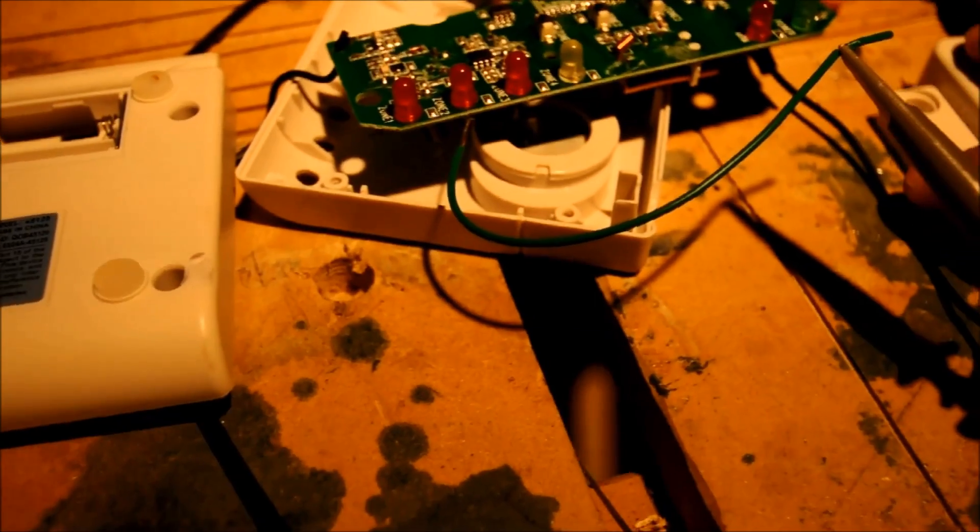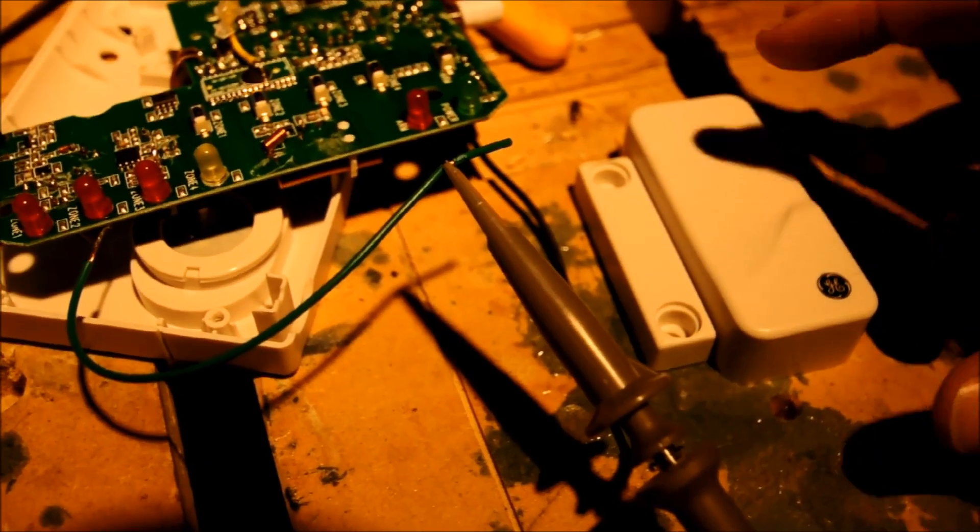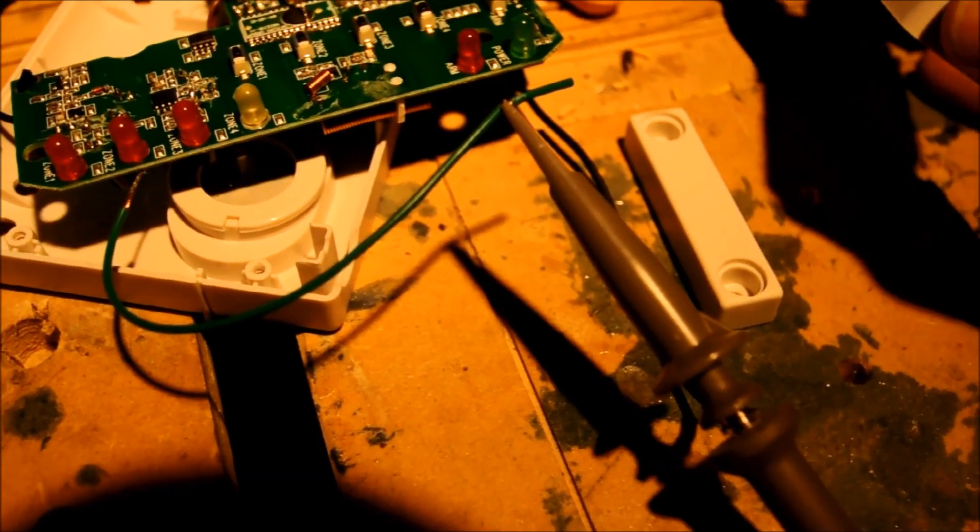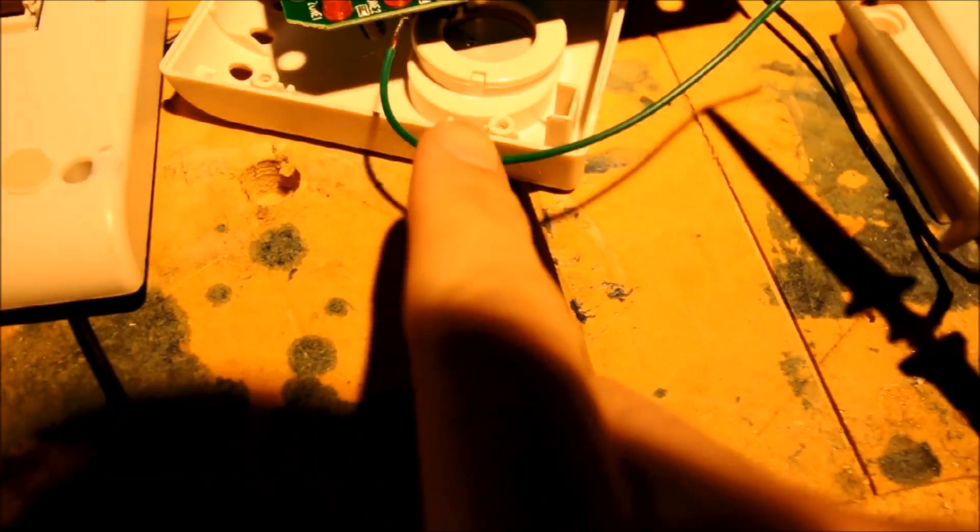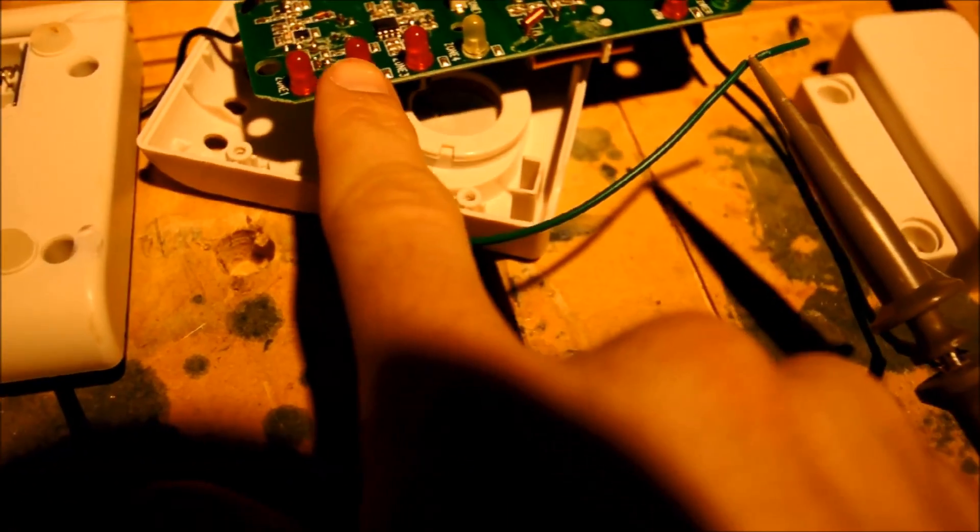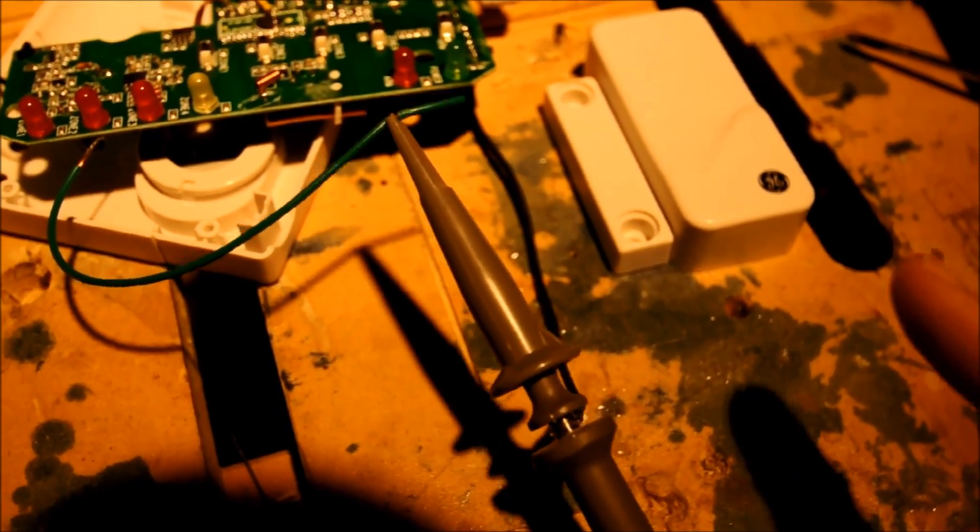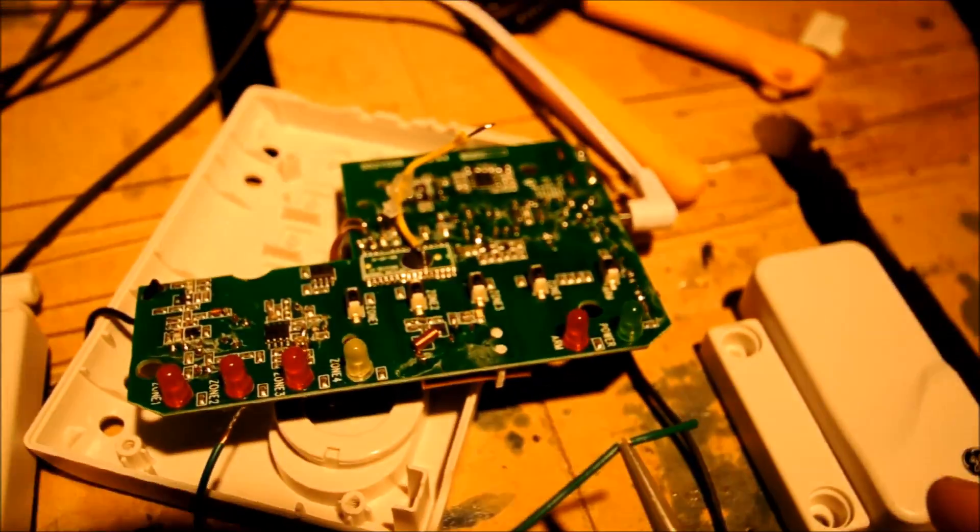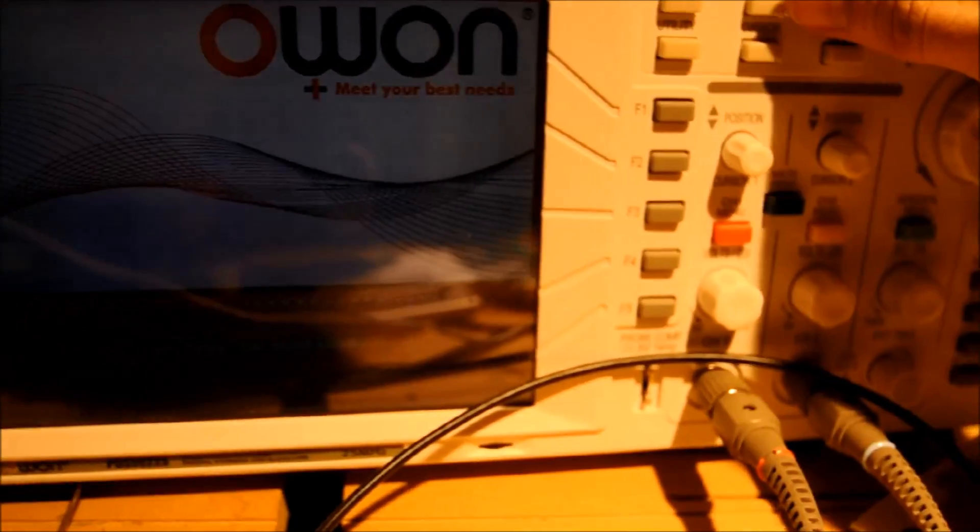Okay, so let's watch what happens when we set some stuff off. This isn't armed but I have one of the wireless window or door sensors that comes with it. And when I separate it, it should start beeping. Just for the sake of demonstration, I tapped off of this zone 2 LED that this thing is programmed to. So this is an oscilloscope probe that is hooked to that and then to the ground field of this circuit board. So I'm going to watch what that looks like. Here's a cheap Chinese oscilloscope that meet your best needs. Some great lost in translation stuff there.